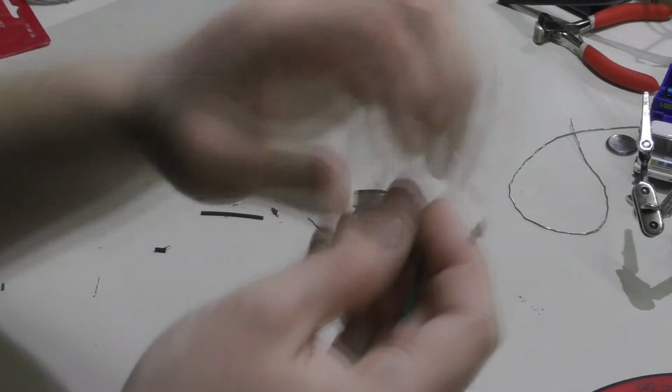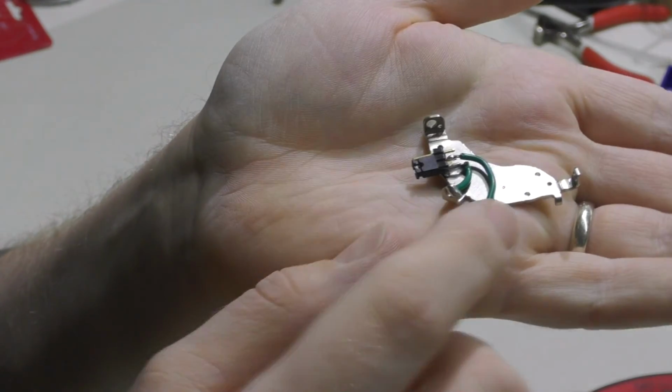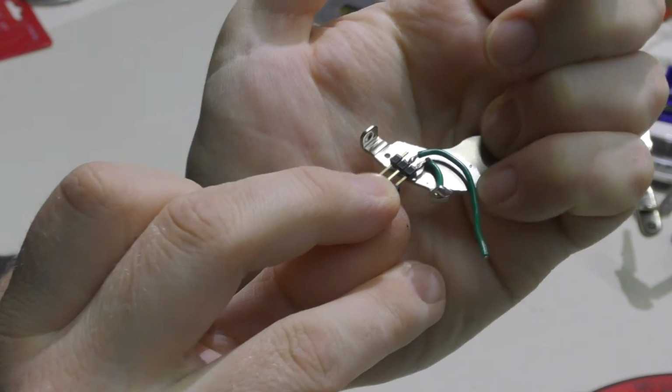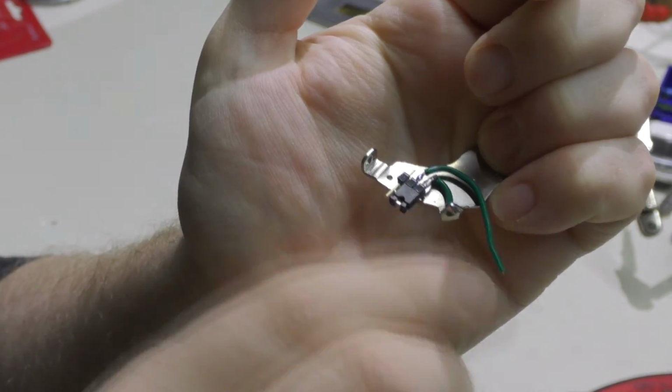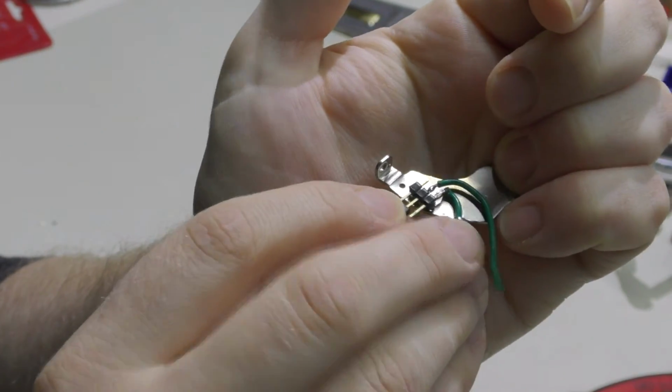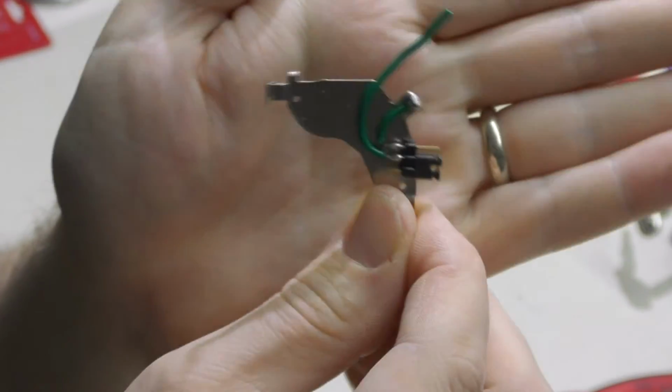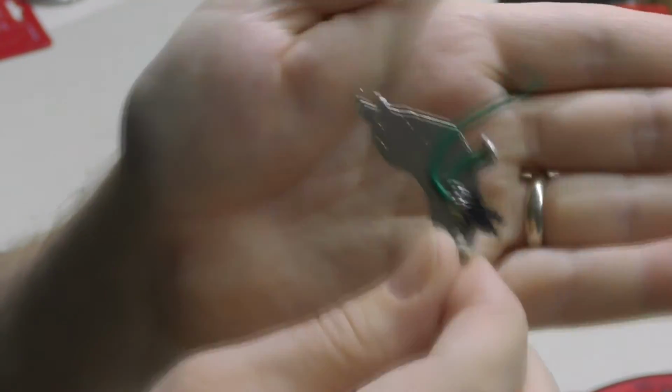I actually came up with a switch device, and all it is is just a little jumper with some leads behind it, and if you short out these 2 pins, it'll act like a switch, and then if you want, you can put it into the other position just so you don't lose the little jumper. But I wanted to show that off before I actually hot glued everything down.